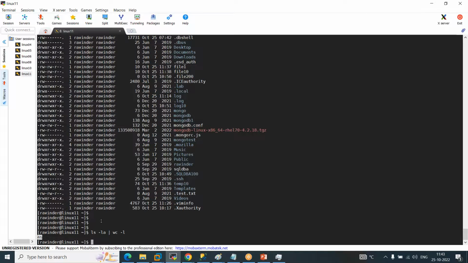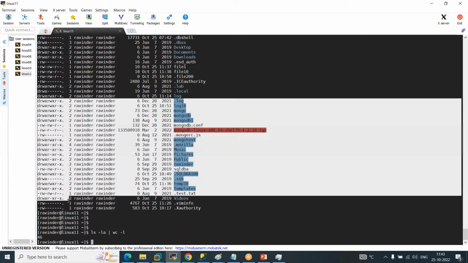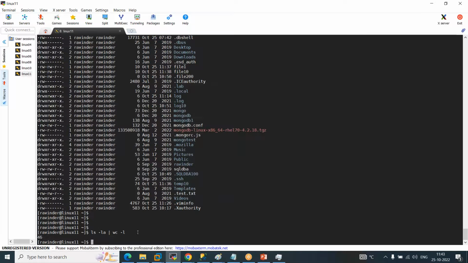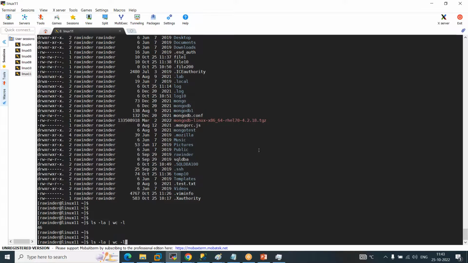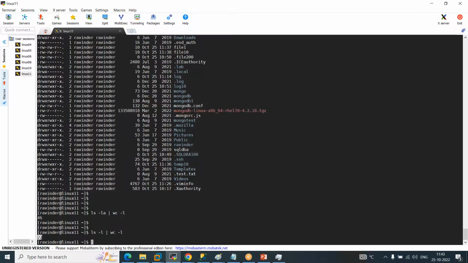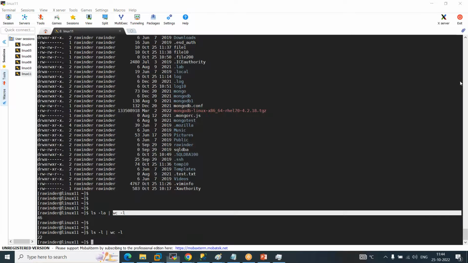It is not entire files. Directories all together 46, including hidden files. If I don't include the hidden files, normal files, how many files do I have? 22. Total, how many hidden files do I have? By looking at this, I can say that out of these 46, 22 are not hidden. So if you subtract this, 24 are the hidden files. You can say that way. So this command is used in many different ways. Just for the understanding sake, I'm discussing.